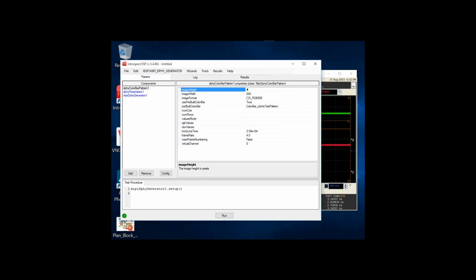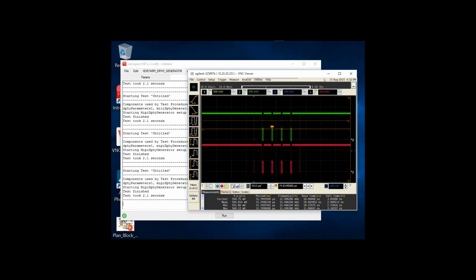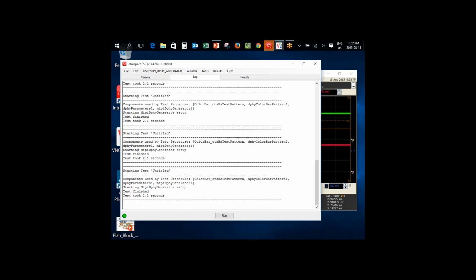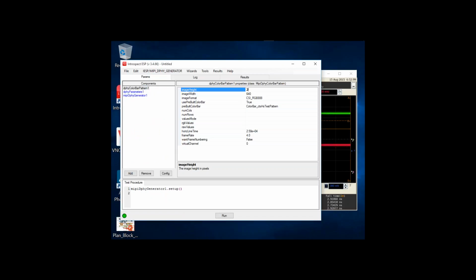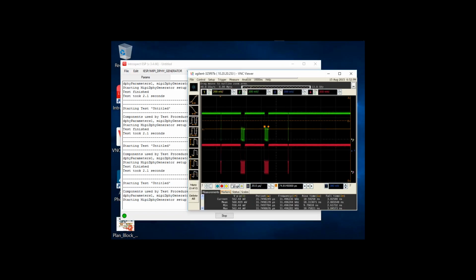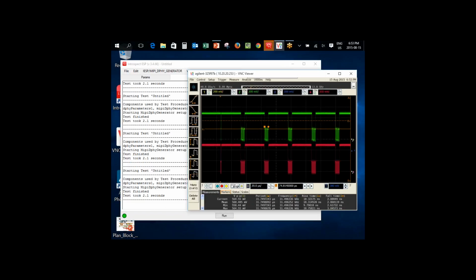Just by simply changing a number here, if I go to 2 and click run again, we'll see that basically the image now consists of really only 2 lines. If I zoom in here, that's the entire image. It's obviously a very small image, but it illustrates the concept of a frame start, a frame end, and a series of packets in between representing the rows in the image. And what we've done here, as you can see, with very simple commands, we could really modify entire image parameters, entire video frame parameters, just like I have shown here.